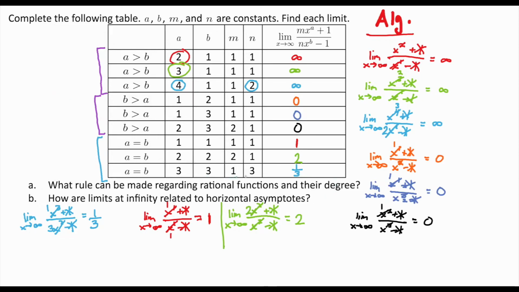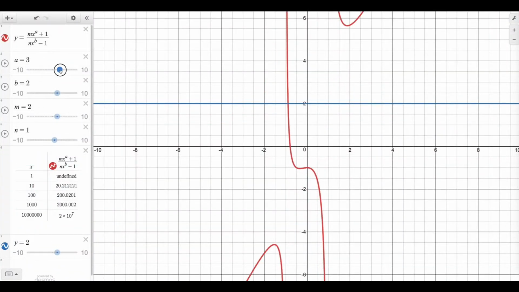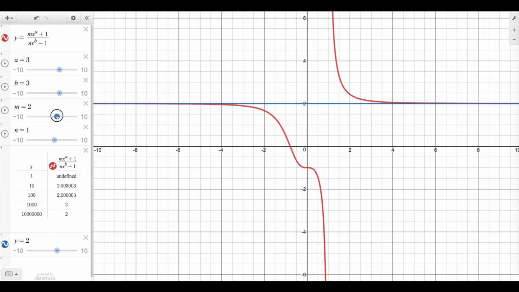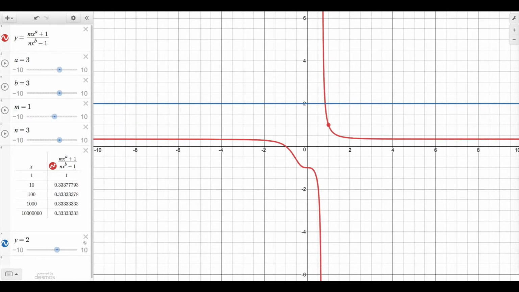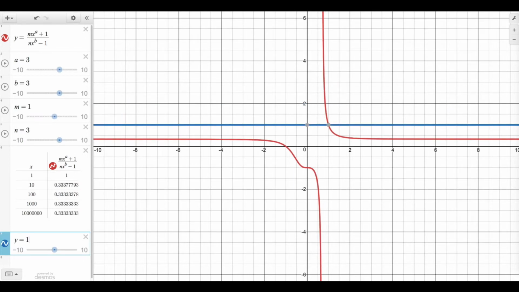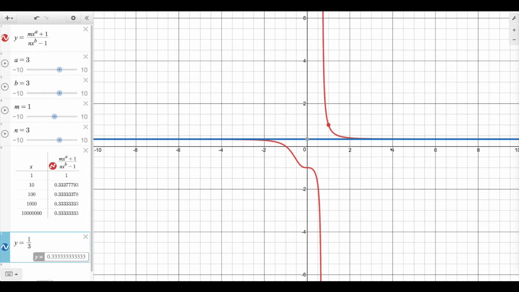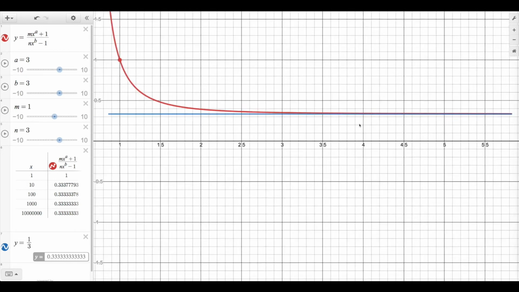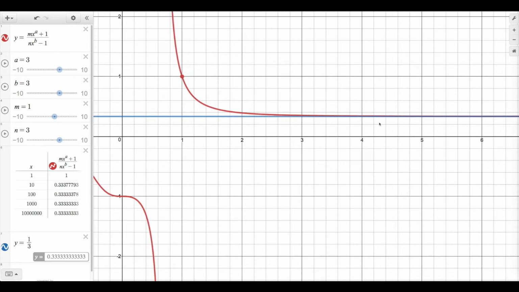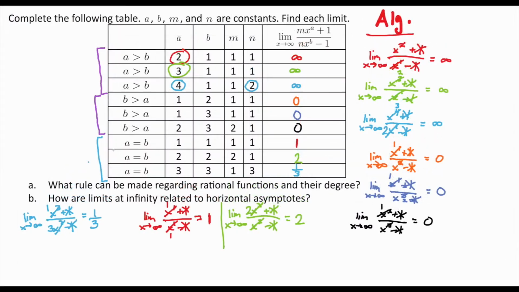So we have 3, 3, 1, 3. So we're going to do 3, 3, 1, 3. Okay, and we're going to change this to 1/3 because that's what we got the horizontal asymptote to be. If you notice, it is getting infinitesimally closer to this 1/3, but never actually reaching it as you go to infinity on the graph. If you look at the table right here, as x goes to infinity, we're getting infinitesimally closer to 1/3, 0.33 repeating. Okay, so that 1/3 does check out.